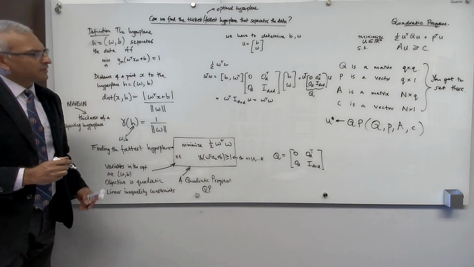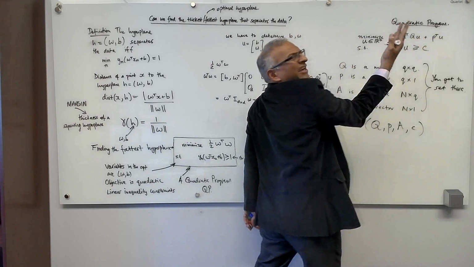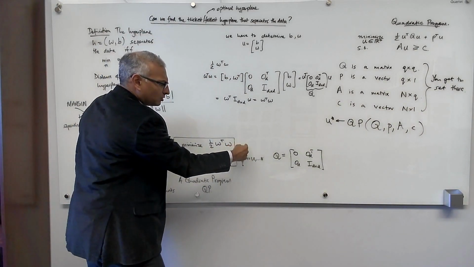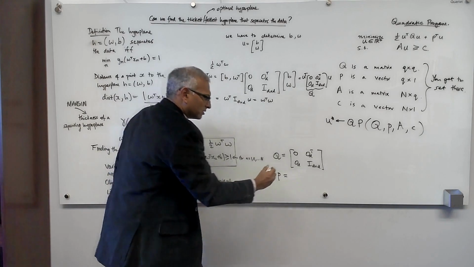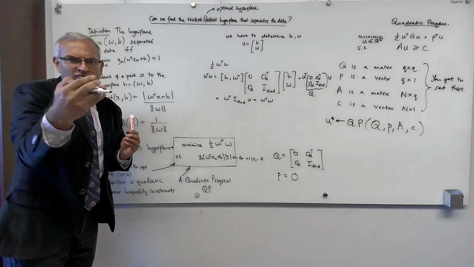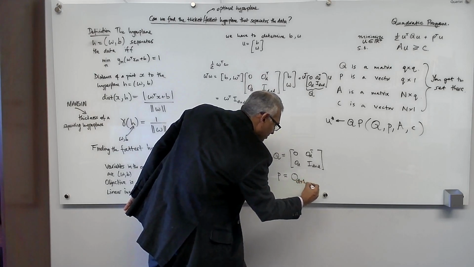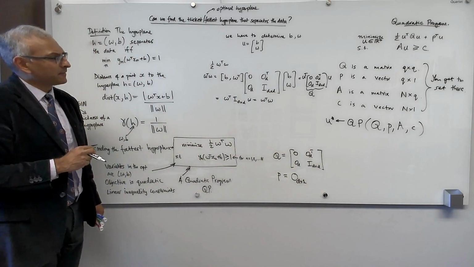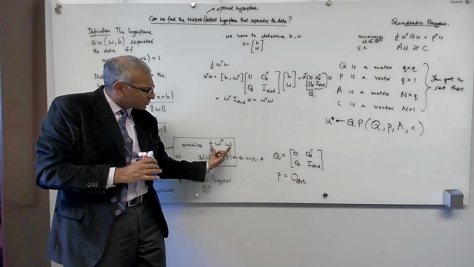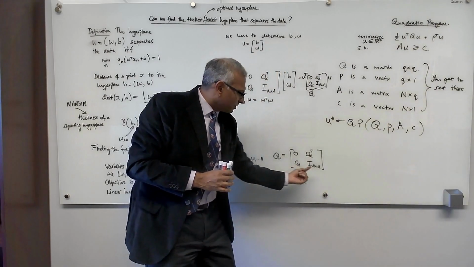All right, what about P? This is called the quadratic term, and this is called the linear term. If the quadratic term is 0, this is called a linear program, but we are dealing with quadratic programming. So in our case, we have the quadratic term, and we have no linear term. So P is just equal to the 0 vector. How many dimensions in P? If you said D plus 1, you're correct. So this is a D plus 1 dimensional vector of zeros. We have identified that this term, 1/2 W transpose W, corresponds to the objective in a quadratic program if I set Q this way and P that way.